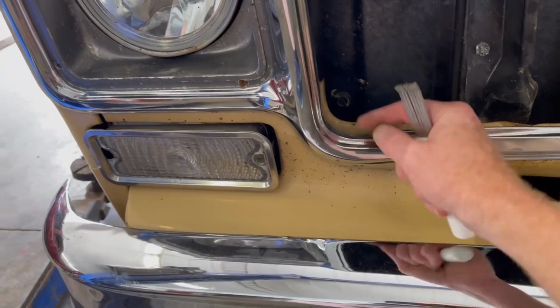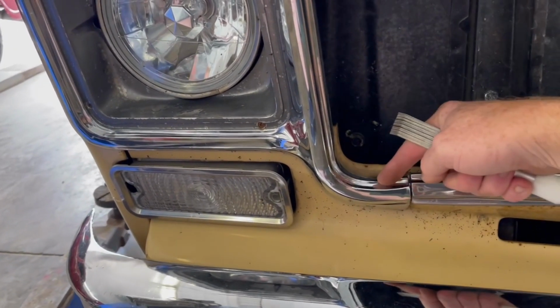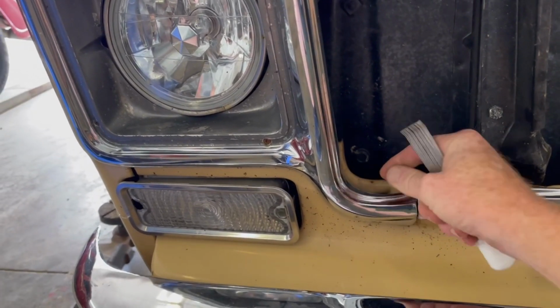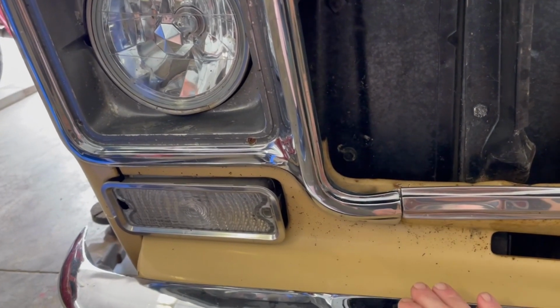So as you can see, the headlight bezel is kind of bent in here a little bit. That's made of pot metal, and unfortunately those only bend one way. I'm not sure I'm going to be able to straighten that back out. We'll do what we can.